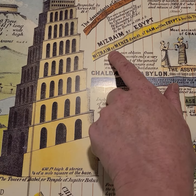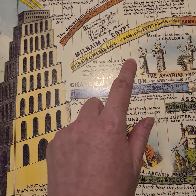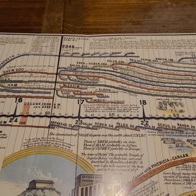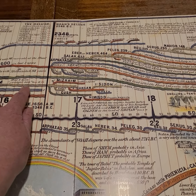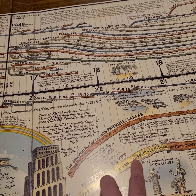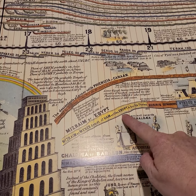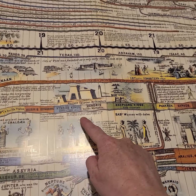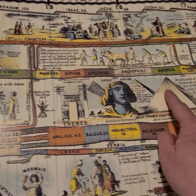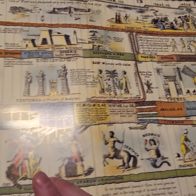Before the flood there are no real other nations other than what we know about from the Bible families. After Babel, boom — look at all these new tree trunks. One to note right away is Mitzrayim, or Egypt, which reminds us it was a descendant of Ham. Ham is listed both up in the main tree trunks and down here where his descendants take off in world history. That tree trunk goes along and they build the pyramids, and Egypt's history keeps going.